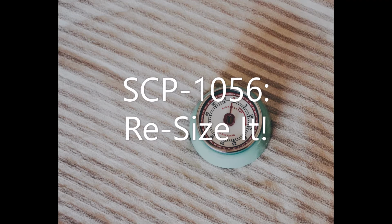Humans can be resized by SCP-1056 as low as 0.5 and as high as 1.75 with minimal change in function. Shrinking humans often results in increased gyroencephaly, the folding of the cerebral cortex, a reduction in average neuron volume, and a decrease in white matter. This appears to preserve cognitive function down to 0.5. Attempts to scale humans below 0.5 result in a substantial decrease in cognitive function, language comprehension, and short and long-term memory, indicating that this is the minimal size required for human-like intelligence in a mammalian brain.